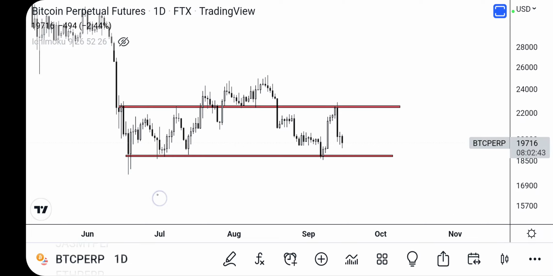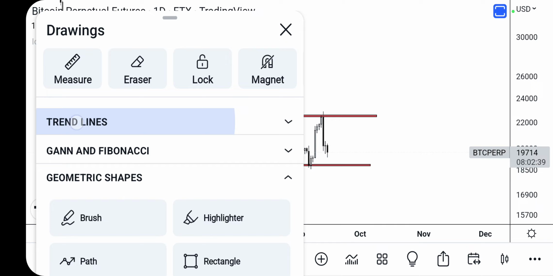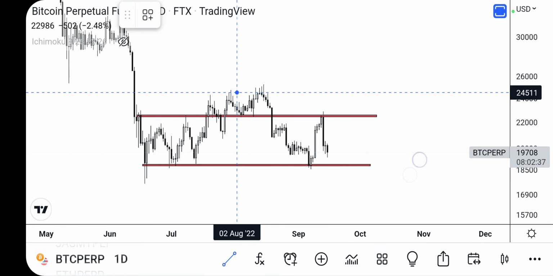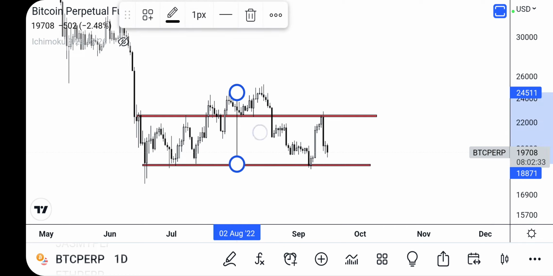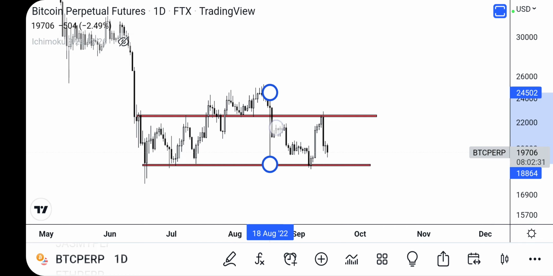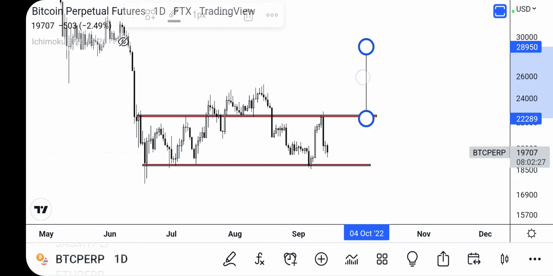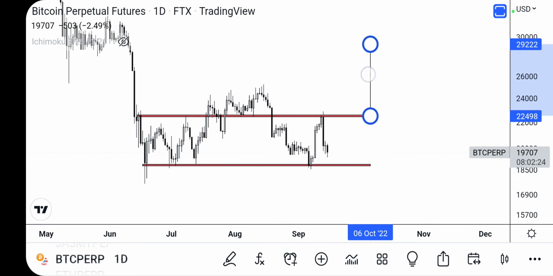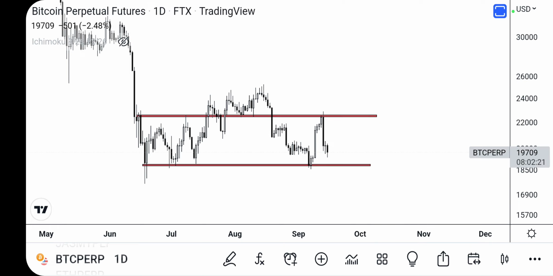And if we want to take it, the target we are looking at is this. We'll take the measured move from the head down to this level. We'll drag this and drop it at the top of where we want it to break out from. Now, like I said, we want one side to be broken. If this side is broken, then we'll go to 14k. So take note of that.